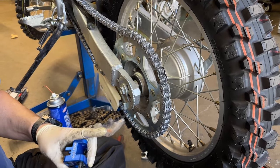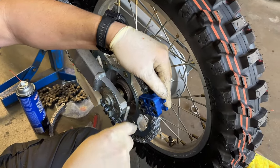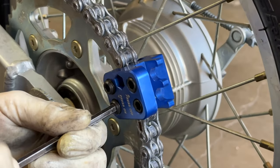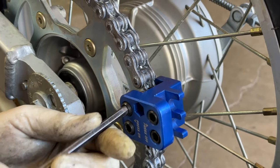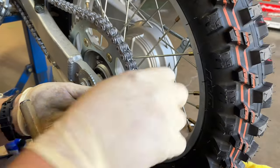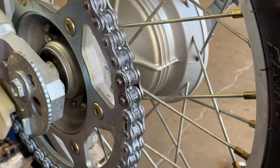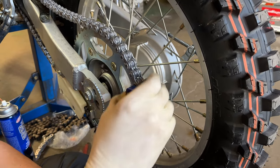This little tool is to press the plate on. It's made by Motion Pro. It's pretty cool. And press. So you can press on, press off? Mm-hmm. Wax on, wax off. Now this is how I test to see if the plate is on. Nope. We need a little more pressing. Harder.